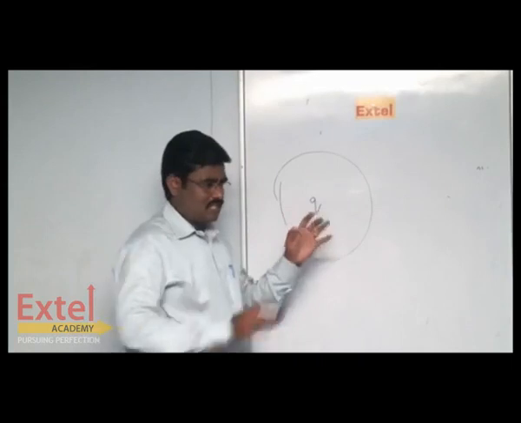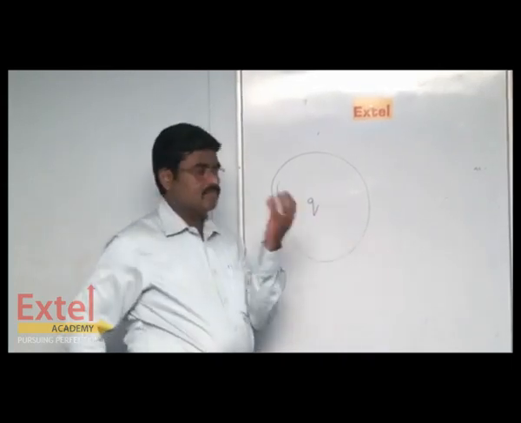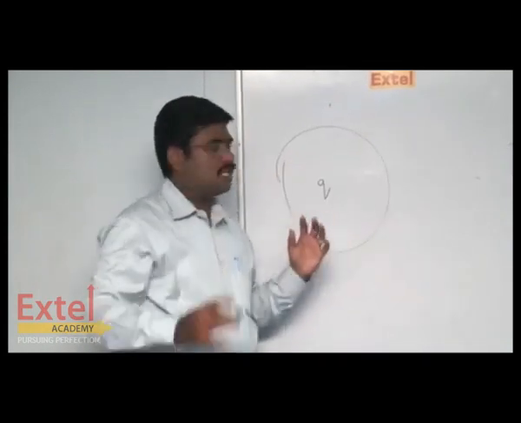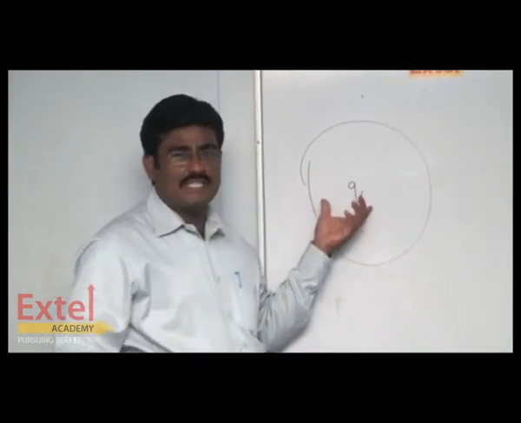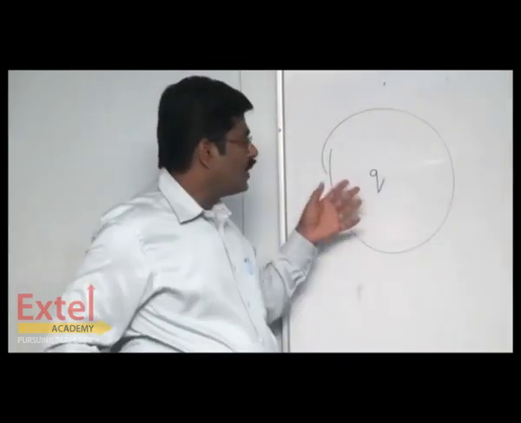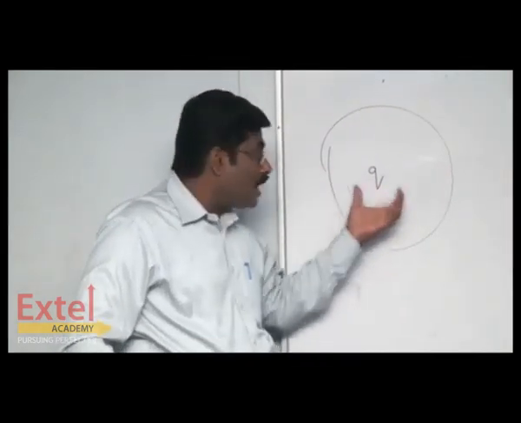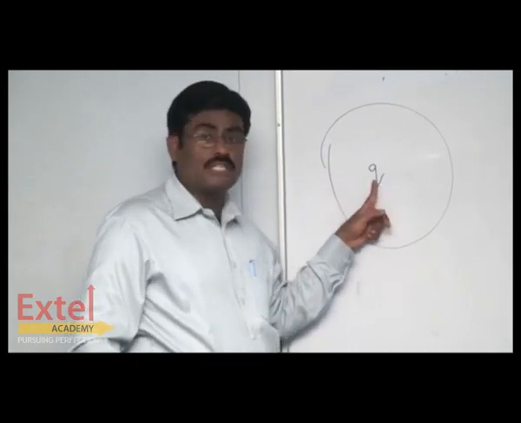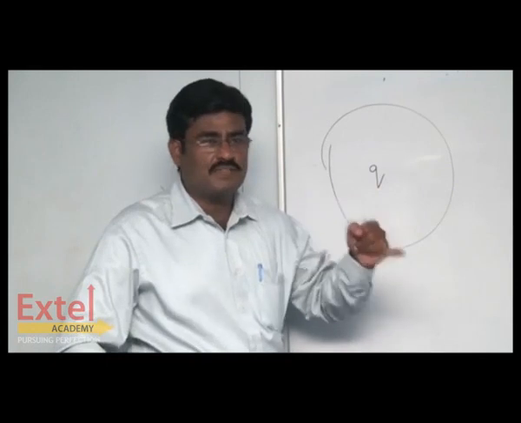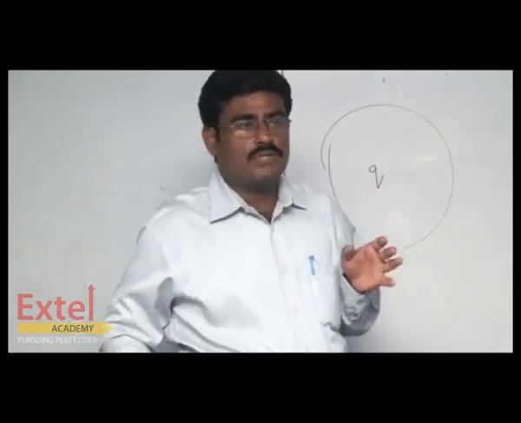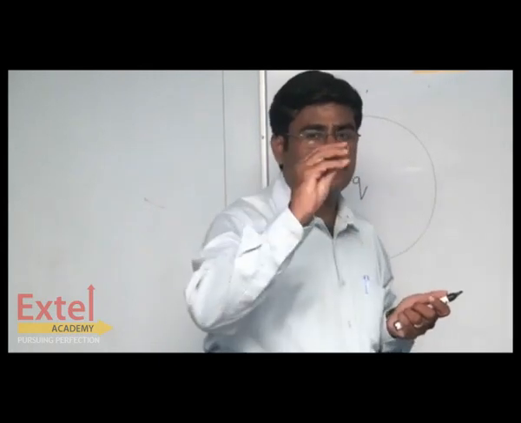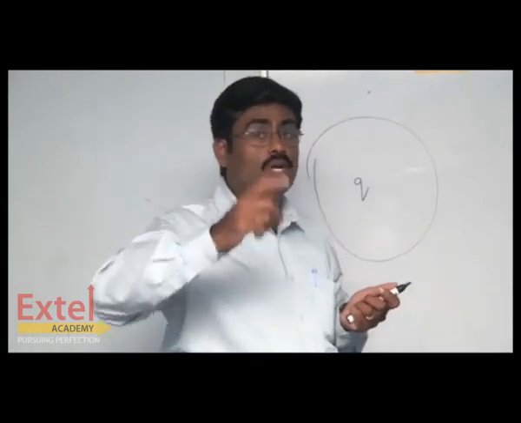So when you keep a charge in one particular place, it is understood that surrounding the charge up to a certain region, its effect or influence can be felt. When you want to check whether the electric field is present around some charge, you can call this Q the source charge. Very simple. Suppose you want to test if there is electricity in your house, then take a tester and insert it into the plug point. Then you can see a bulb in the tester glow.